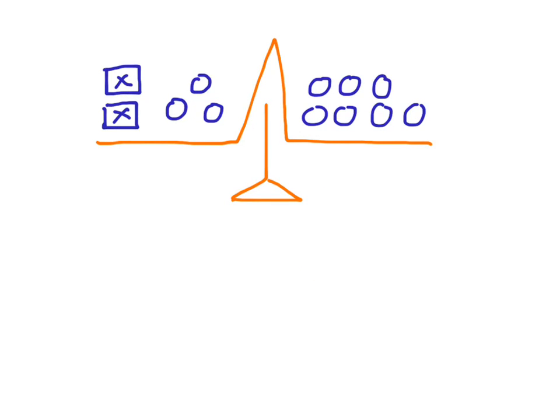Alright, so here's our problem represented on a scale, and we'll put a little equal sign in the middle here. What we have, I'll write this up to the side here, is 2x plus 3 equals 7. So we're saying that 2 x's represented by these boxes and 3 objects, we'll say weight 3, is the same as 7 objects of that same weight.